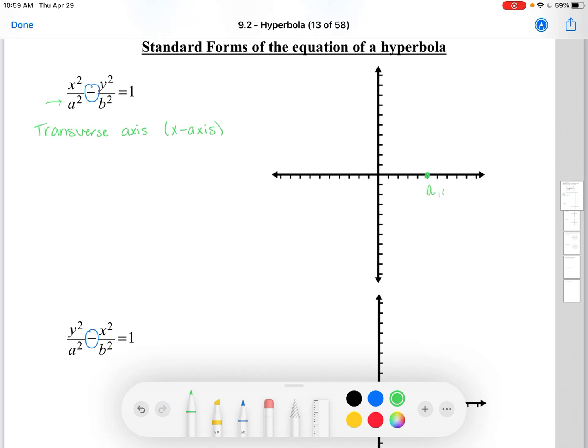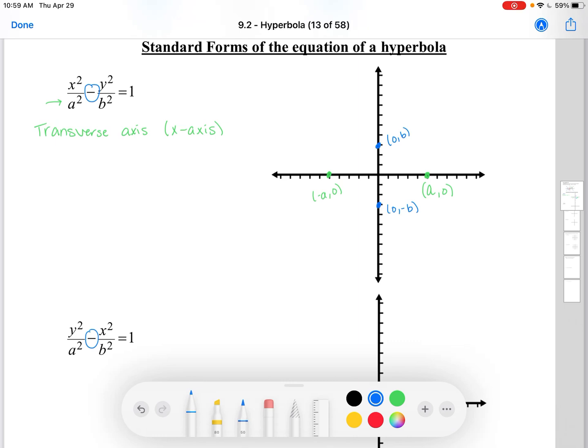Again, arbitrary values. This will be A, 0. I'm working on the x-axis because A is paired with the x value right now. So, again, arbitrary values, but we'll just say 5 for now. Those are going to be my vertices. All right. Then I'm going to go up 3 units as well as down 3 units. Again, arbitrary. These are going to be my B's, so they are labeling my Y's.